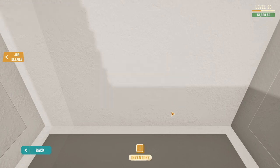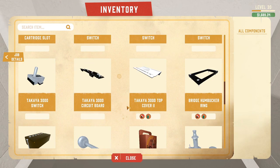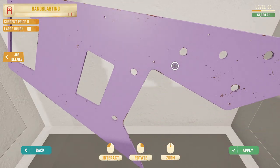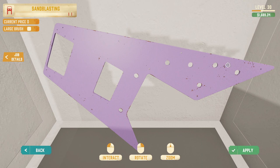Yep, 100%. 32 cents. The pick guard is the one I expect to be the most expensive of everything else, especially the paint. The paint is going to be brutal. Yeah, I'm just going to go large brush. I'll just do the same type of thing. I'll come back to this with the other one to get them off.